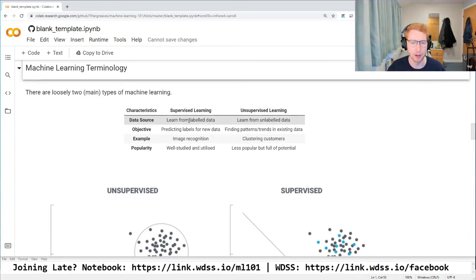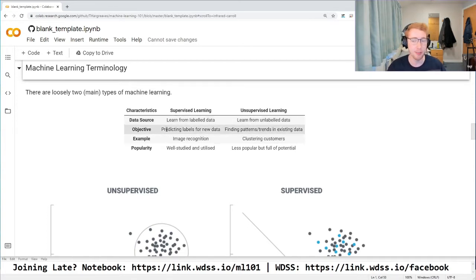So supervised learning is when we give our model, our machine learning algorithm, data that has labels attached to it. So a human perhaps has labeled those. Whereas unsupervised learning is giving it unlabeled data. So there's no correct answer. We're saying just find what you can. But with supervised, there is a correct answer, and that's the labels we gave it.